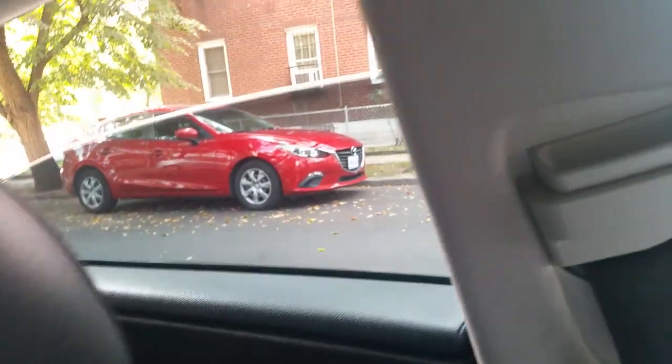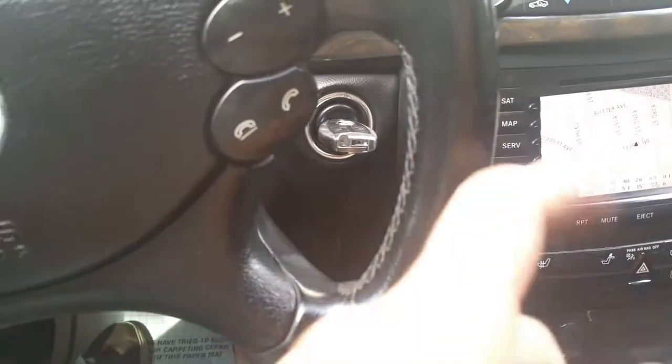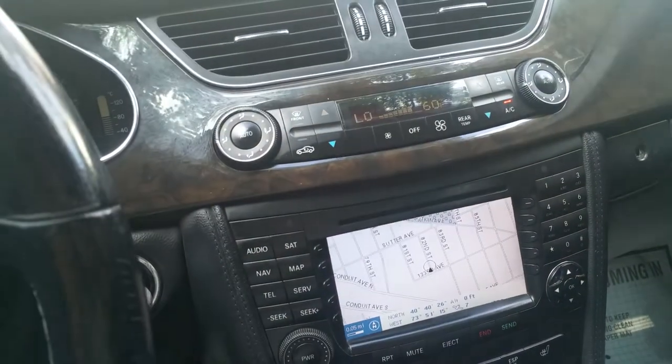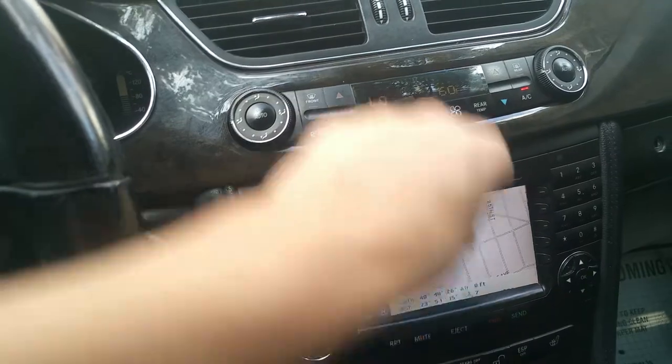I'm trying to go through it quickly because this car just has a lot of power items and I don't want to do a half-hour video just showing things working. Clean door panels — no rips, no tears. Seats too — no rips, no tears. Original Mercedes-Benz keys; the key remote works, it pops the trunk, opens the locks, all that. The AC is ice cold.